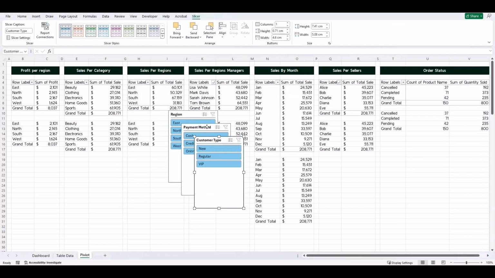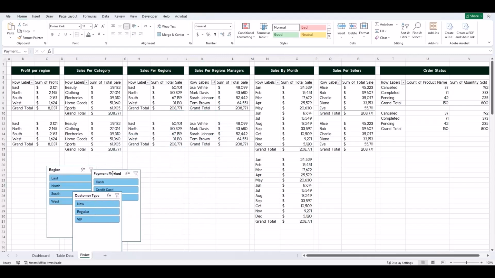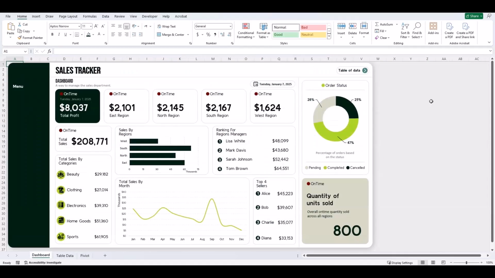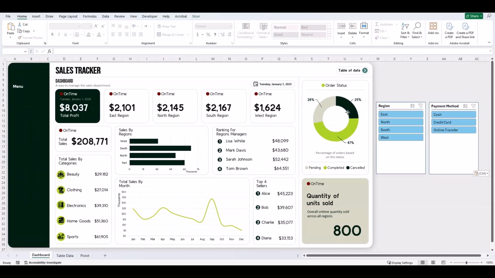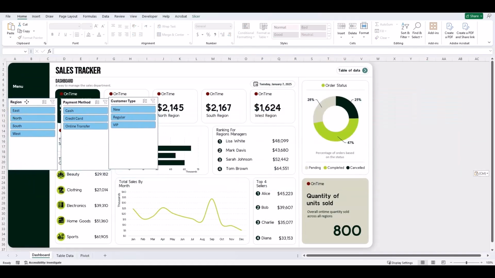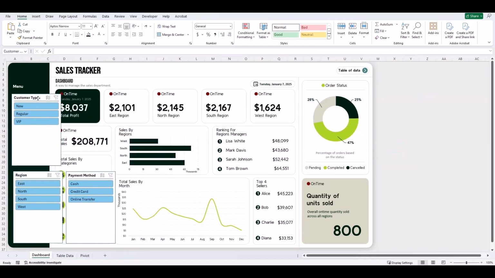Now I have three filters. Let's organize them: select each with shift and click, Ctrl X to cut, and Ctrl V to put it here. Let's put the first one here, the customer type.